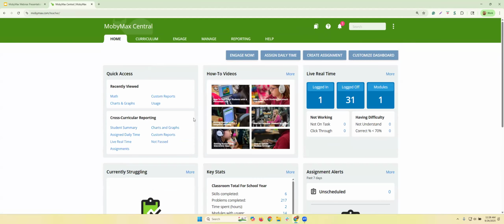Whereas when I go to charts and graphs, custom reports, I'm kind of looking for overall data for my classroom. I'm looking for all the data all in one place where I can sort it or organize it or, again, find patterns. So you can use it however you'd like, but that's kind of in my head how I like to differentiate those different data options.